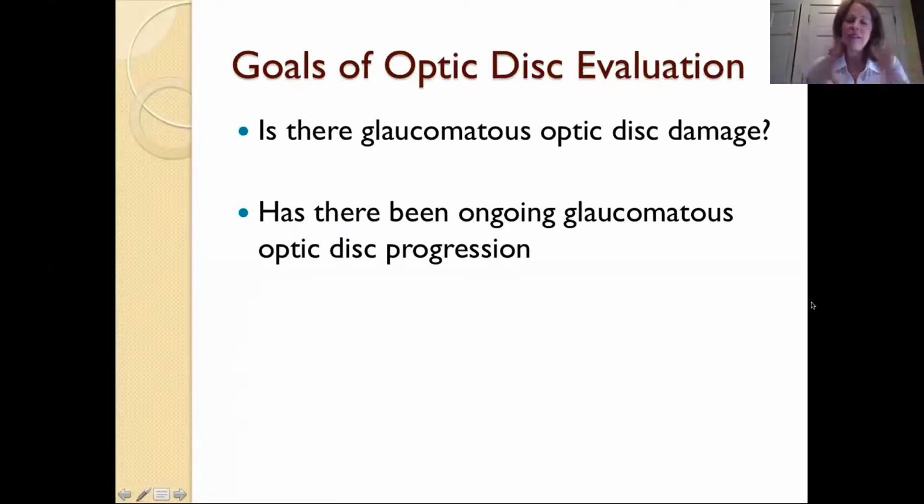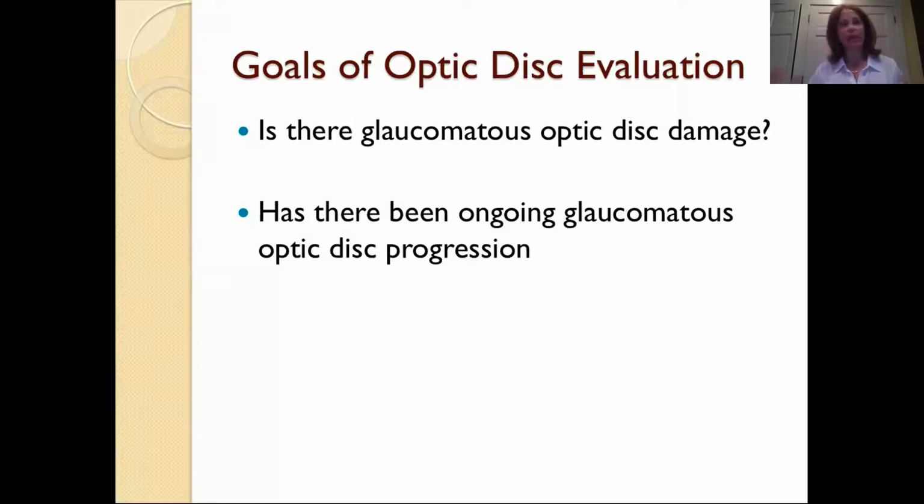The purpose of today's lecture is to try to figure out the most characteristic findings in the optic disc that will shout out to you that this is a glaucomatous optic disc, and then to see what we're looking for when we're looking for changes over time for optic disc progression. Glaucoma is a disease of the optic nerve. We think a lot about elevated pressure. We think a lot about visual field loss, but the actual damage is to the optic nerve. And the best place to look for that damage is by looking at the optic disc.